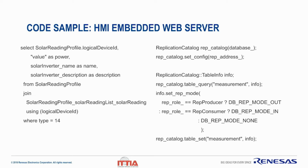The microgrid HMI is also able to query the full history of sensor measurements collected by the power recorder component, so that the HMI and power recorder can operate independently. Each program keeps its own local copy of the history tables. Database replication is used to send data from the power recorder to the microgrid HMI. This ensures that the power recorder is never overwhelmed by a large number of requests, which could impact its ability to record new data. At the same time, the HMI can accumulate data from multiple power recorders, enabling this solution to scale up to support a greater number of power meters.